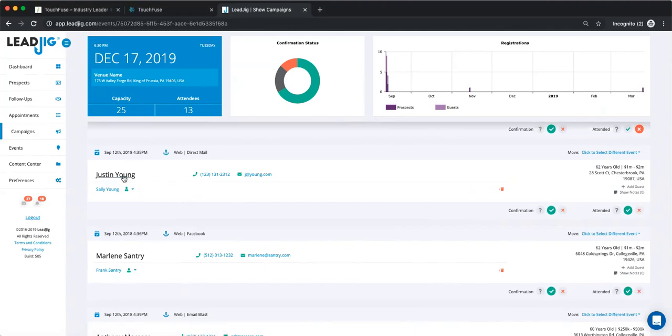The day of the event, Justin will receive another text message with this address. That's going to go ahead and allow him to click into that address and get directions to the event. And then after the event or during the event itself, we can check people in as attended or no-show. We also have an iPhone and an Android application that you can download to manage this process that will also update the system here in real time for you. But by checking people in as attended or no-show, it's going to send them an email afterwards, either thanking them for attending or saying, hey, sorry, we missed you, but we'd still like to see you.